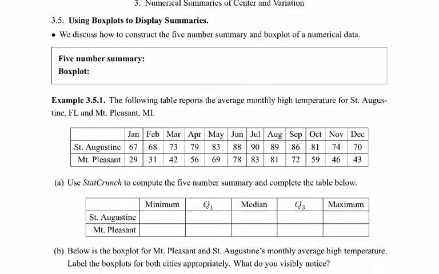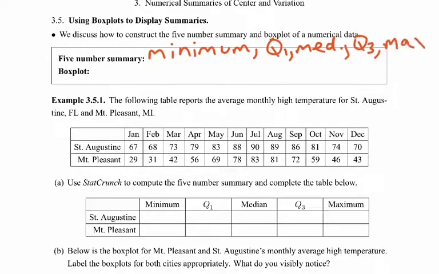And so the 5-number summary, let me start with that. So the 5-number summary is a description of the 4 quarters of the data, and it gives us 5 numbers. And so the 5 numbers that it includes are the minimum, and then followed by Q1, the median, followed by Q3, and then the maximum. So every time you look at the 5-number summary, they should be in that order: the minimum, Q1, the median, Q3, and the maximum. And if we put these on a visual display, that's called a box plot.